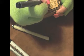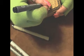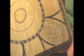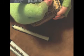Because you have to kind of pre-think how you're going to go. And, yeah, get some of that weaving going on in there. I don't know what that one's called, but I thought it was really cool looking.